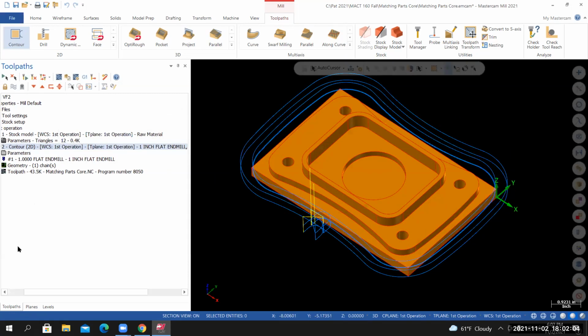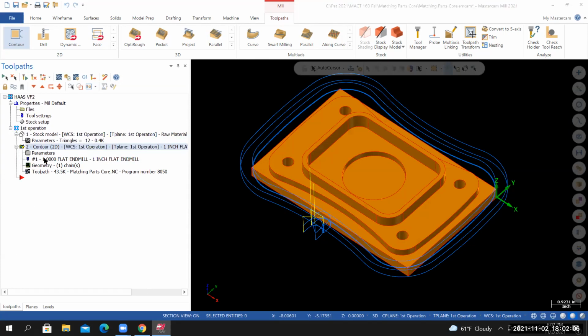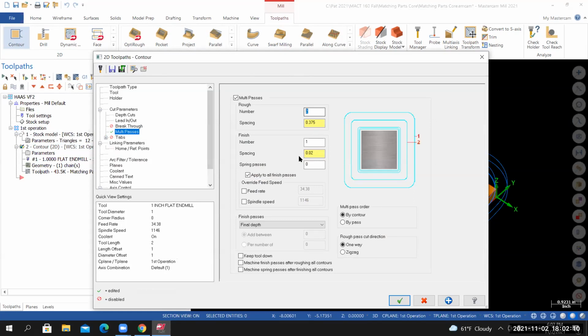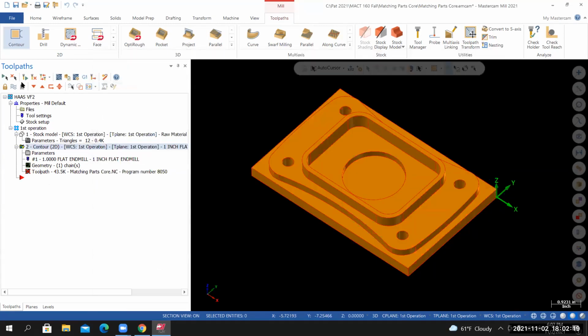I'll go back to the parameters where it says multipass, set the number to 1 and then set the spacing back to 0.5. Select OK. Regenerate the dirty operation.